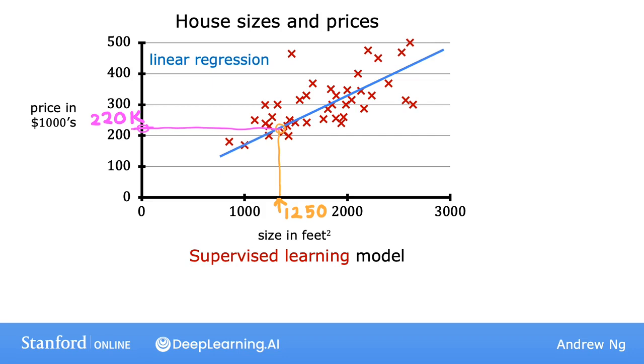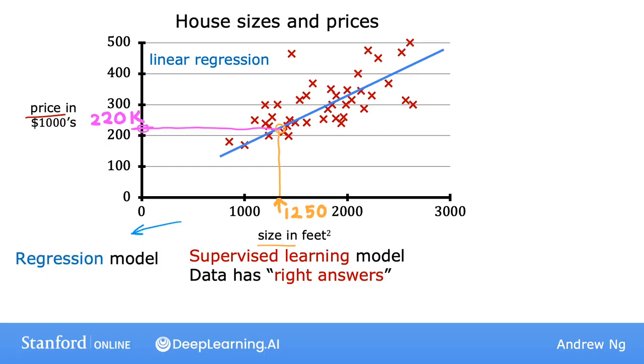We call this supervised learning because you are first training your model by giving it data that has the right answers, because you give the model examples of houses with both the size of the house as well as the price that the model should predict for each house. Here the prices, that is, the right answers, are given for every house in the dataset. This linear regression model is a particular type of supervised learning model. It's called a regression model because it predicts numbers as the output, like prices in dollars.